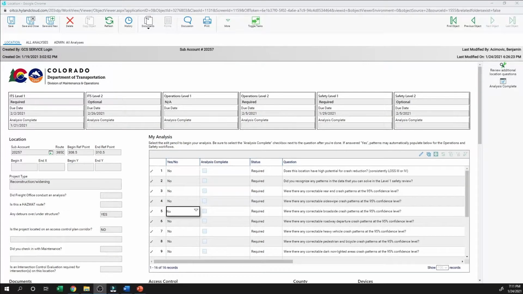For this project, I will answer yes for the questions concerning high potential for crash reduction, correctable rear end crash patterns, and correctable roadway departure crash patterns as supported by my accident histories and previous safety reports.